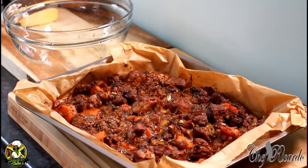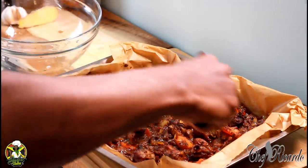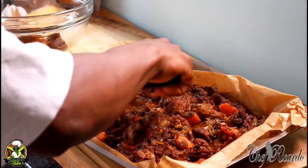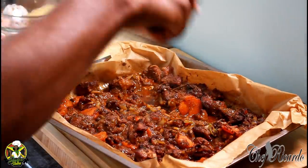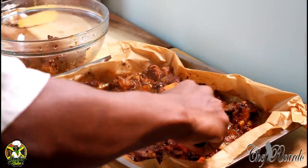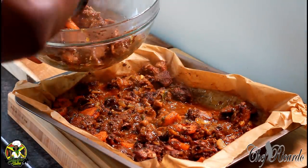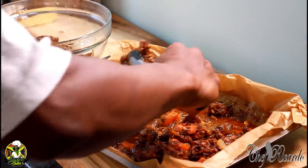So basically, I just took this from the oven now. What I'm going to do, because I want to get the liquid, is transfer the pork into another container, because I want this liquid to make a nice, lovely jerk sauce. All right? I just want to get the liquid. The liquid is nice, to make a nice, lovely jerk sauce. Let the fans see.